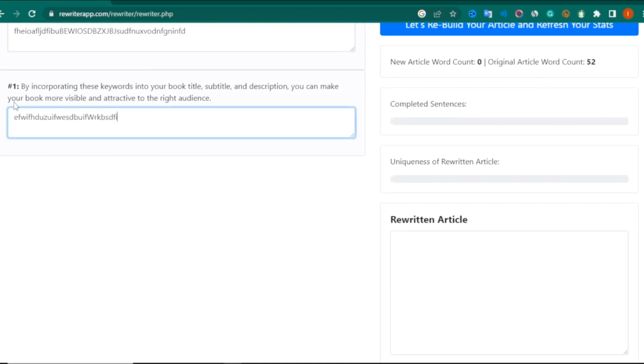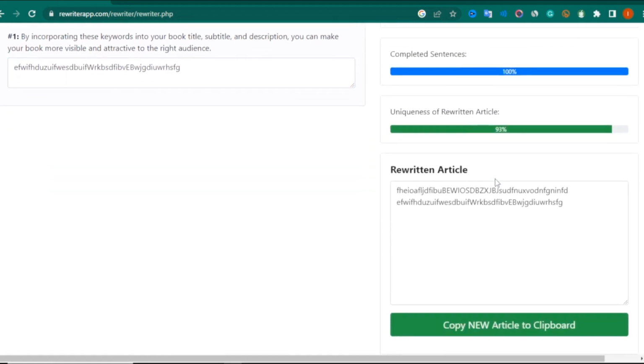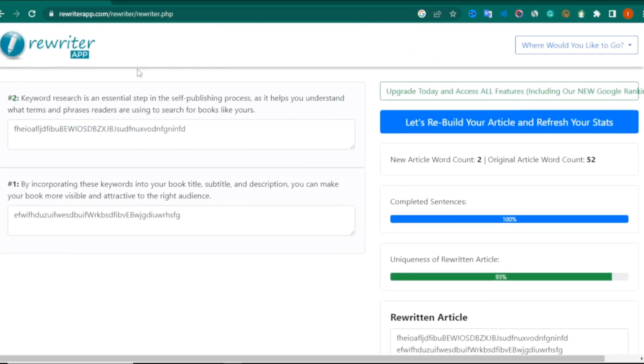I'm just typing to show you what I'm talking about, and it's going to help you rewrite what you just said. You can see that the uniqueness of this written article is 93%, but this is actually jargon. What I'm trying to say is that it will help you break all the lines of words, and then you start reading through one by one and start rewriting. This is also a very good tool that you can use.